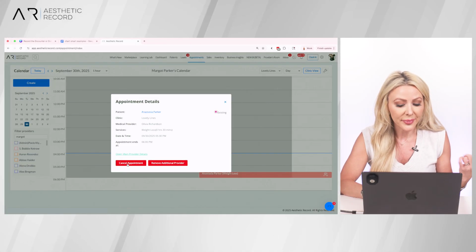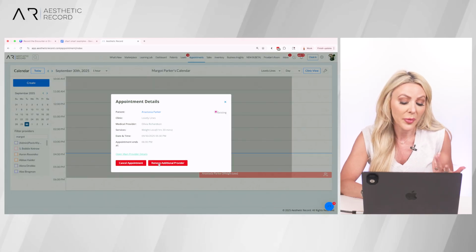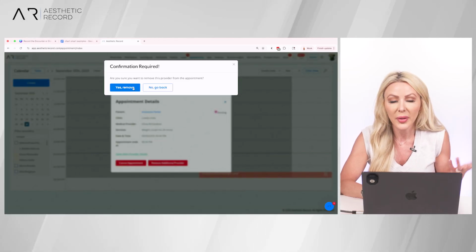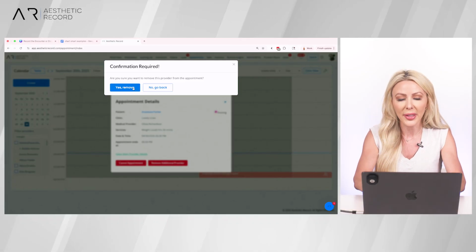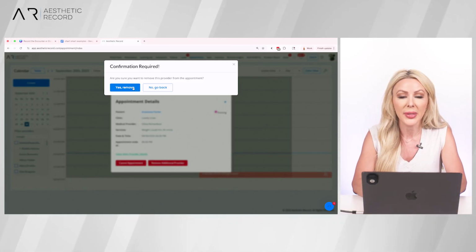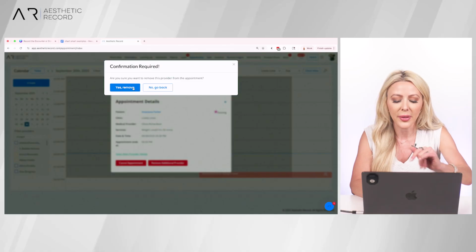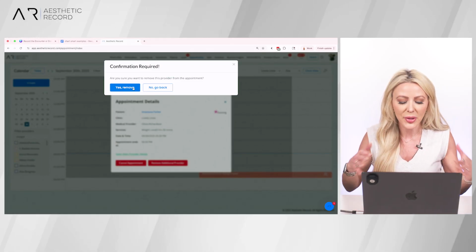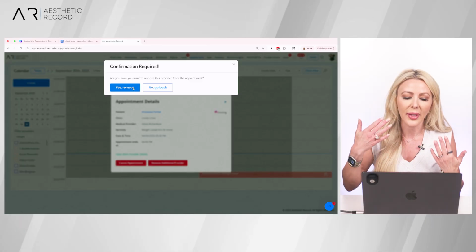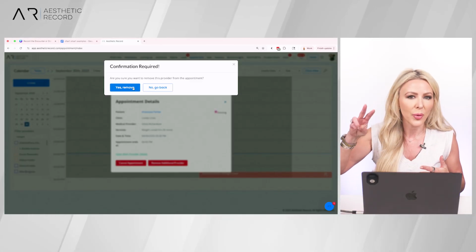I can cancel it or just remove myself. If I remove myself, that's fine. It can say, do you want to do it? Remove it, yes. If not, go back. So if Margot is sitting here saying, I can't make that, I'm on vacation, I'm in Disney World, she can remove herself, no big deal. She can remove herself from this visit. It does not affect the visit at all. The visit still stands, but she can just take herself off the list so that she's not part of this number 2 role anymore.